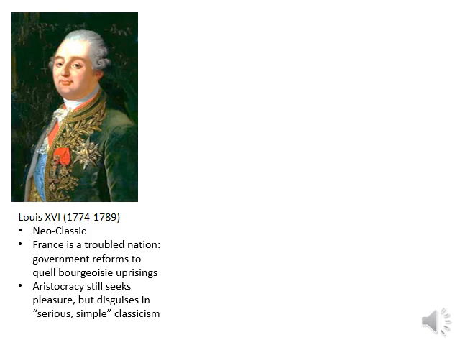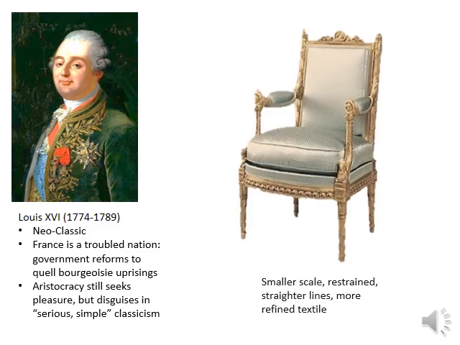Interestingly, though, Louis XVI wasn't much good at ruling. He wasn't much more interested in ruling France than his predecessor, Louis XV. So the aristocracy still seeks pleasure, but it disguises it in this serious, simple classicism. Again, the goal of Louis XVI was to fly under the radar, keep a low profile, but work very hard at establishing the loyalty of the French people again.